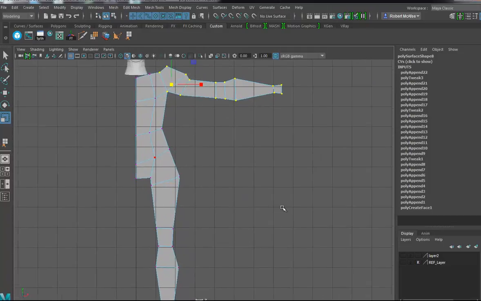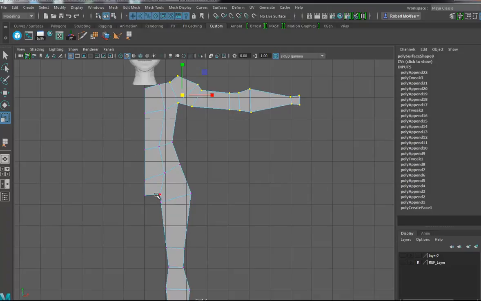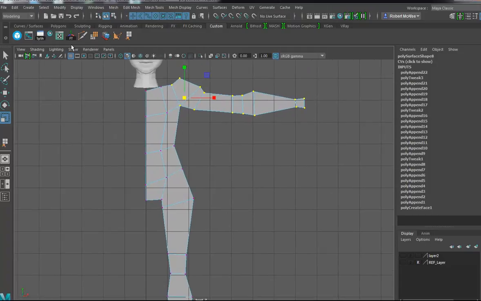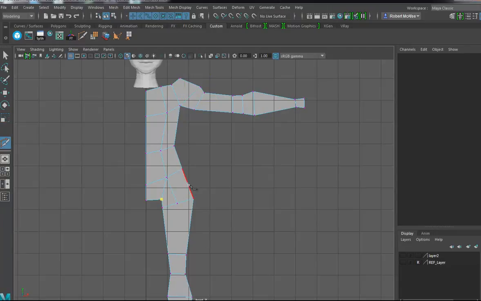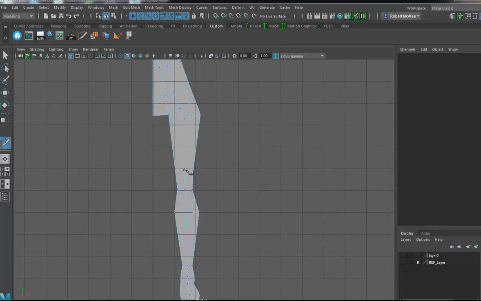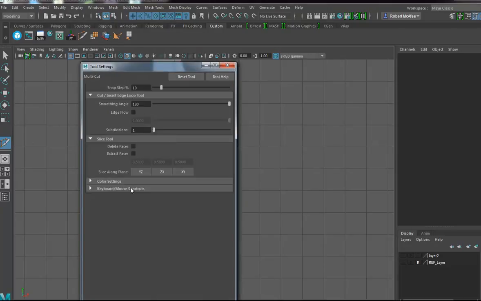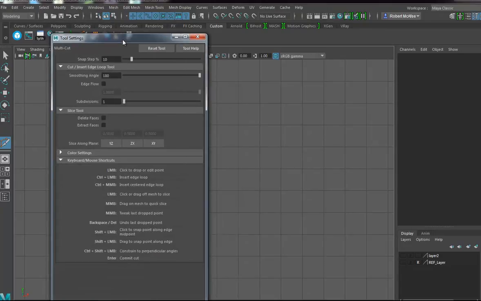Okay, and one more thing to quickly fix. Right here, I kind of was not looking at this correctly. If I go and I get my multi-cut tool, I'm going to cut from here to here. Okay, and I'll cut from here to here. And then, let's see, if I take this one and I just kind of cut my way up here, that will look better. And if I just go and hold down Control, when I hold down Control, I get all the way down there. Remember, for a full list of all the hotkeys for this tool, if you just double-click on it and you go down here, keyboard, mouse, shortcuts, woohoo!